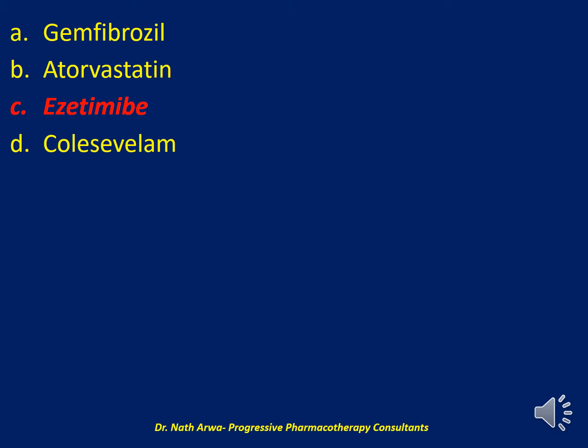Now, ezetimibe is able to inhibit cholesterol absorption by around 54%, if I remember well from some forms of literature, which contributes to the net 18 to 20% reduction in LDL cholesterol seen in lipid profiles of patients as measured by our laboratories. Now, this improvement in LDL cholesterol is done without any compensatory increase in triglyceride concentrations, as is seen with the bile acid sequestrants, for example. That would happen with cholestyramine, to be specific. And it also achieves this without an increase in risks of developing gallstones, as sometimes seen with the fibrates like fenofibrate, for example. So it's quite safe.